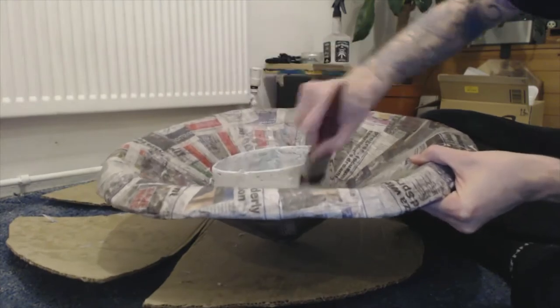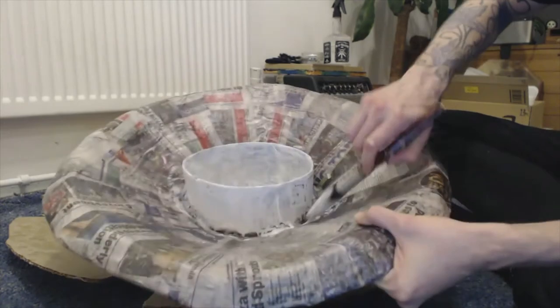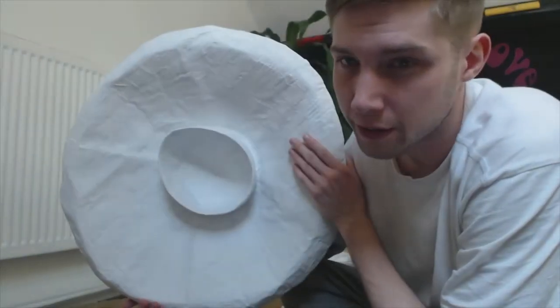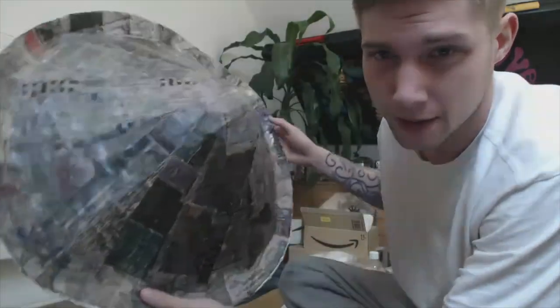I want it quite white and quite well done, so it all merges when I put the gills in underneath. Right, hey guys, so the bottom is done. I put three coats of white paint on that, and now I'm gonna start on the top.